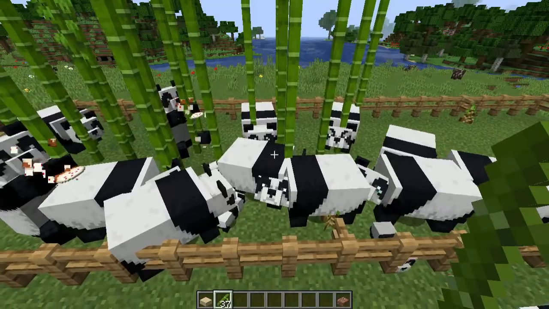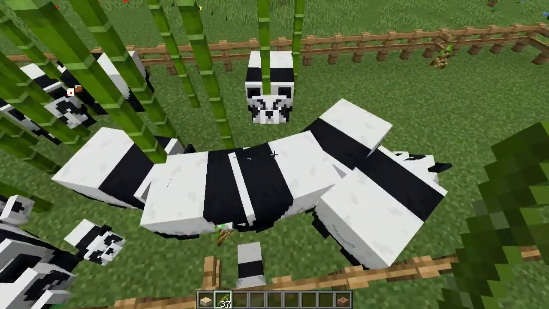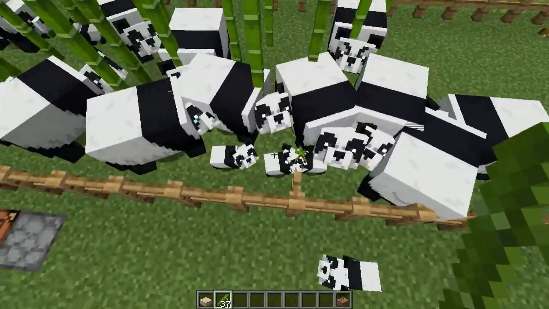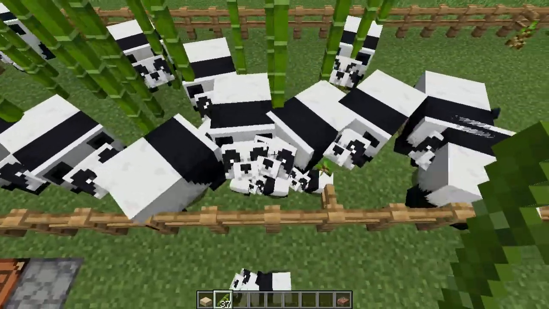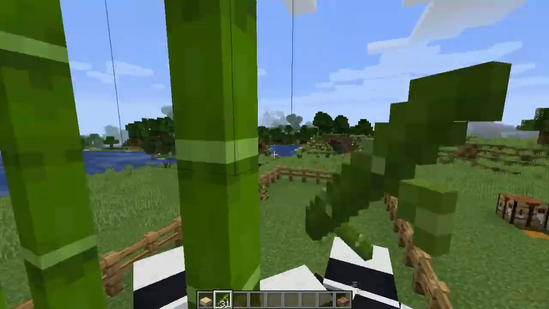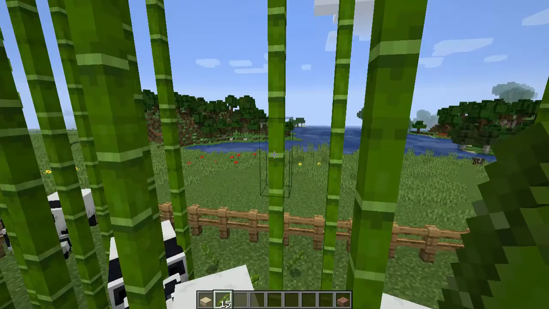So anyway, babies, there's one that has a little snotty nose, and when he sneezes, you see these little green particles in front of him. And there is a chance for babies when they sneeze that they will create a slime ball in front of them, which is kind of funny.